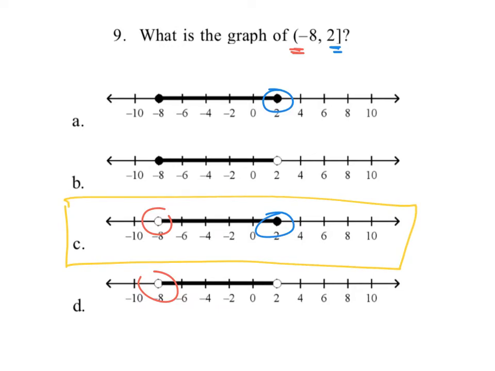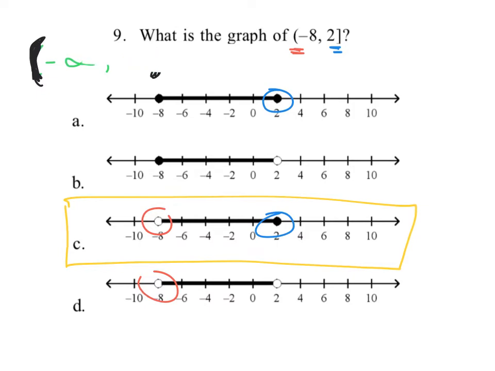Okay. A quick hint before we go to any further ones. If you forget which one is included or which one is not included, some of the ones that you're going to see say something like negative infinity, or all the way going up to infinity, will only have parentheses around it because infinity is not an actual number, so you can't include it. Okay, so since infinity and negative infinity always have the parentheses, you know that parentheses means you don't include it because you can't include infinity. Infinity is not a number. That's just saying keep on going.